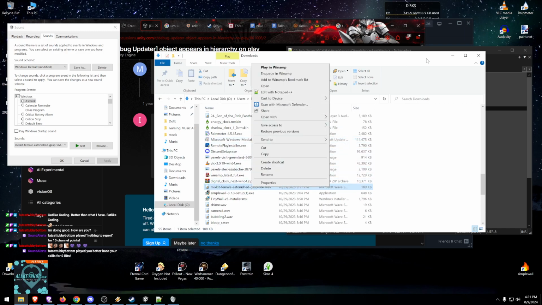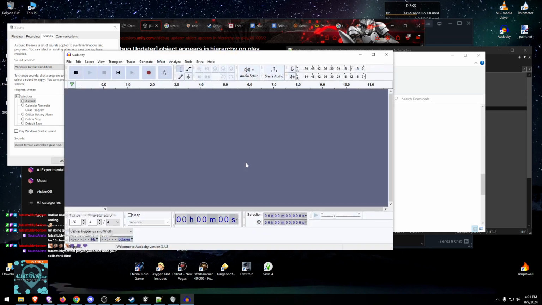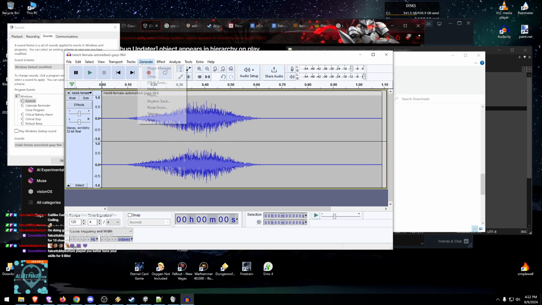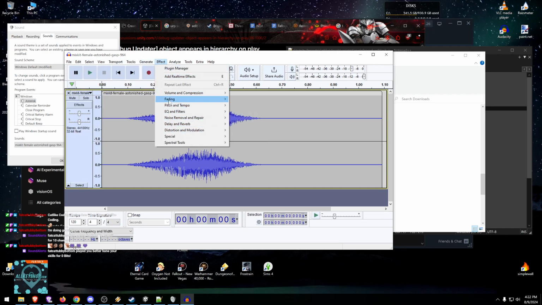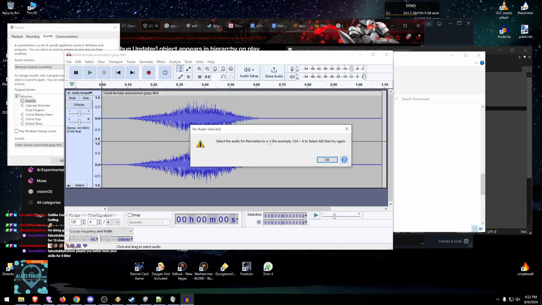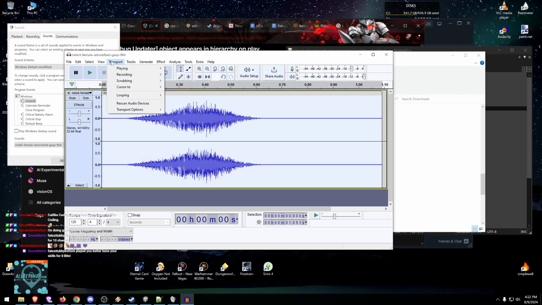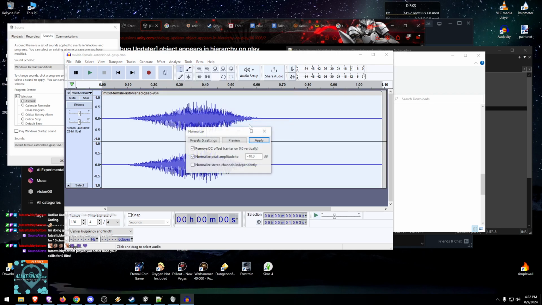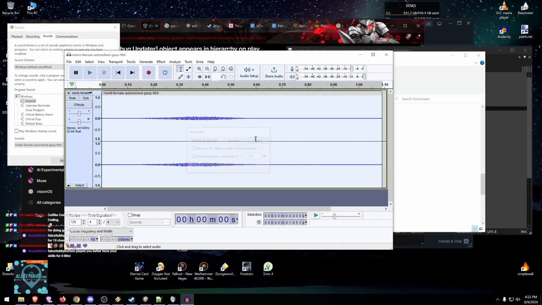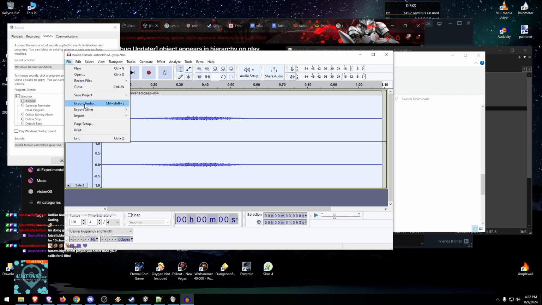Good. Now we're going to open it with Audacity. I'm just going to drag it in. Good, because it's way too loud. Let's normalize real quick. Effect. And why is this so low quality, the Audacity? It's not used to being on a 4K screen. Is it special? Volume. It's under volume. Select the audio. Effect, volume, normalize. Good, minus 10. Minus 10 decibel. Let's do minus 20, apply. Yeah, that's way better. And we cannot save, is the problem. We have to export.